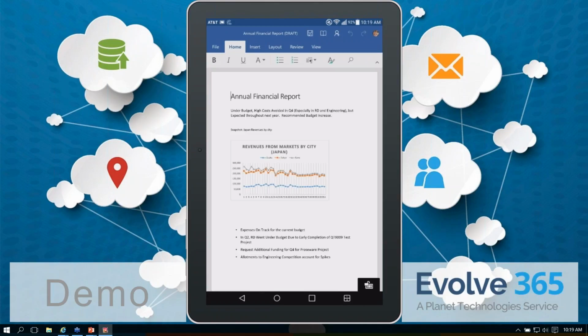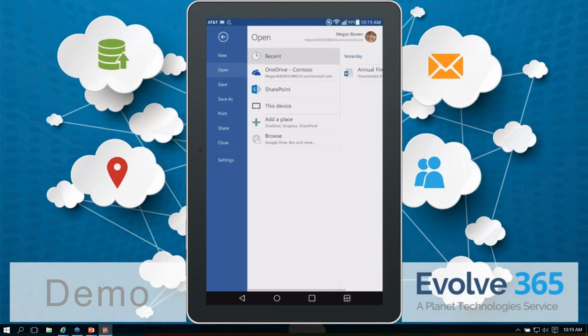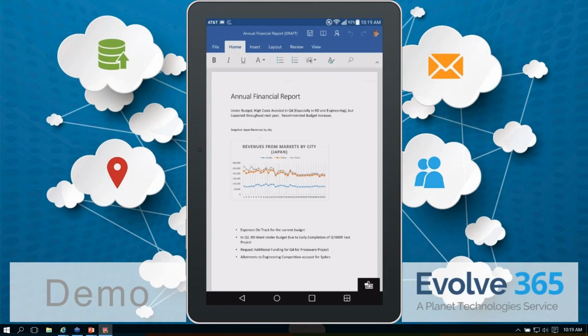So I'm in the document, I'm on my tablet. You can see I've got a file menu here. So if I wanted to come in and actually make some edits, it's going to save it back to my OneDrive account. I also have the option to save it back to SharePoint. Now, one of the tips that they give you is, how do you type, how do you see the ribbon? This little A button here on the ribbon is going to give you styles. Now, depending on the Android version, this A button may expand the ribbon.